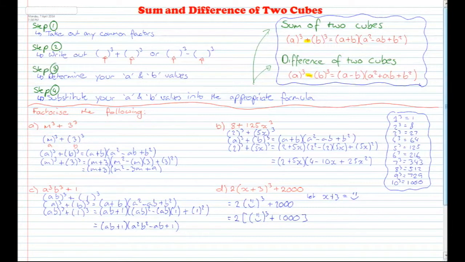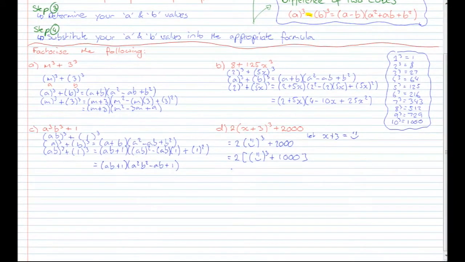Alright, we're just going to come down the screen a little bit more so I can actually fit it all in. And we're going to go through and convert this into the bracket. So we're going to get equals 2, and we go bracket cubed plus bracket cubed, and we need to figure out what goes inside the brackets. Well, we've already got the smiley face, don't we? Now what we need to know is what goes in this one. Well, we found out before that 10 cubed gets us 1000, so it's going to be 10.